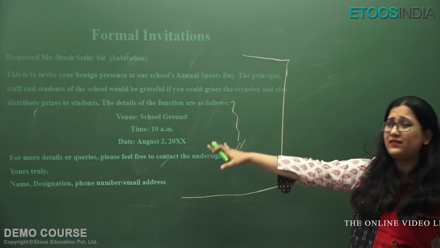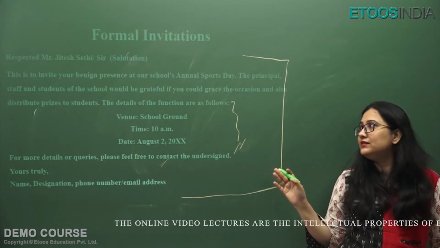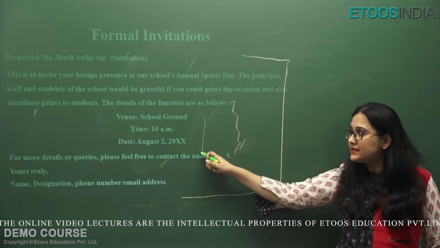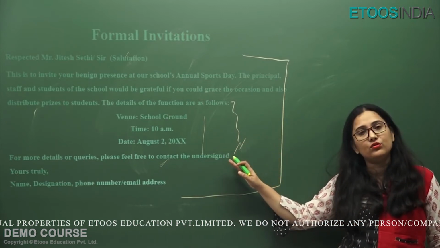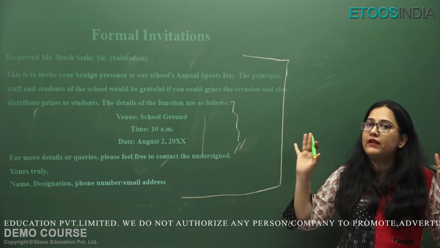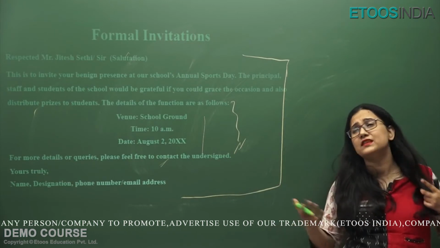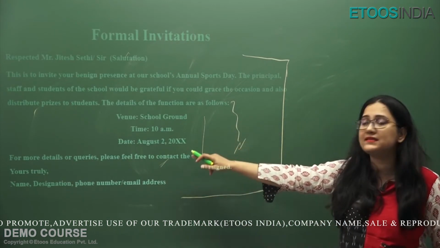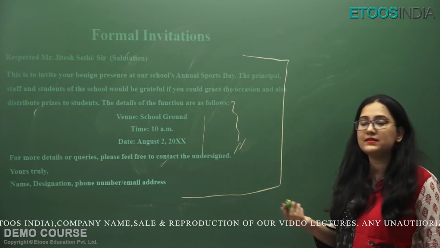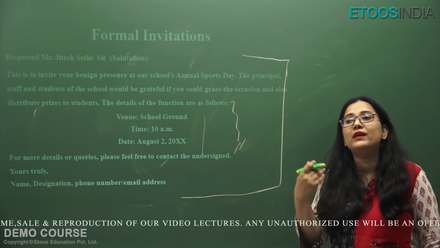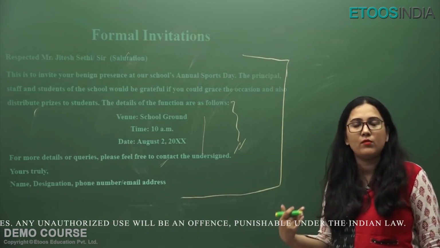I always prefer this way when you are writing a formal invitation letter. Just like you give the details like this in the card, exactly like that you can write it in the letter also. But again, it's very optional and subjective. Some people like to make sentences out of the venue, time and date, like writing that the function is going to be held at this time, on this date, at this place.